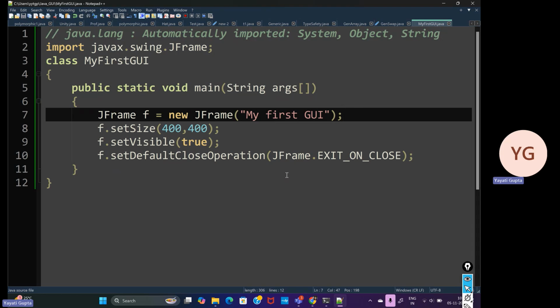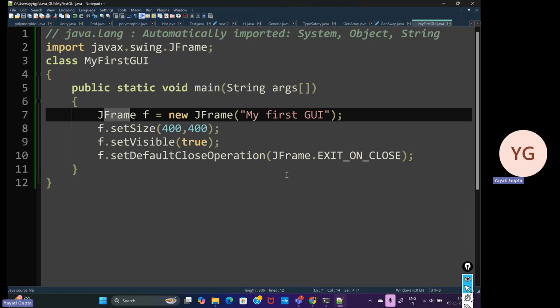For everything that you want to add, there can be a label. A label is a simple text that you want to show up on the frame, or let's say a text field. Text field is a component where you can type in something. So for everything you have their classes and you can add it to the frame. So therefore, you see all of these are components, a frame, a button, a text field, but this frame is sort of a special component in which you can add other components.